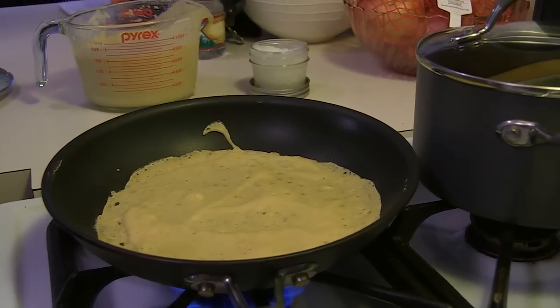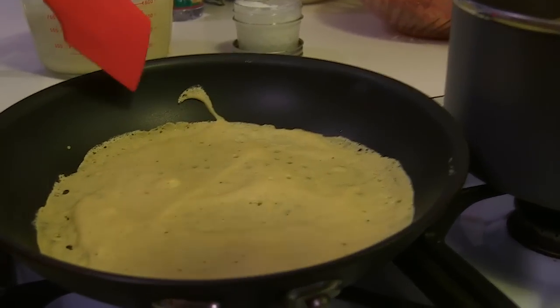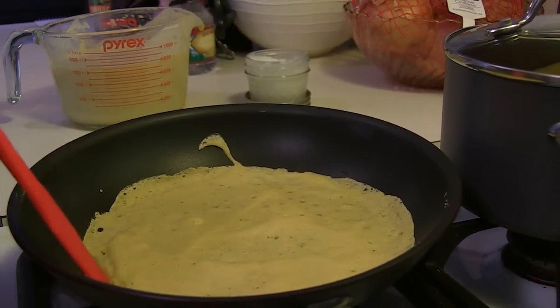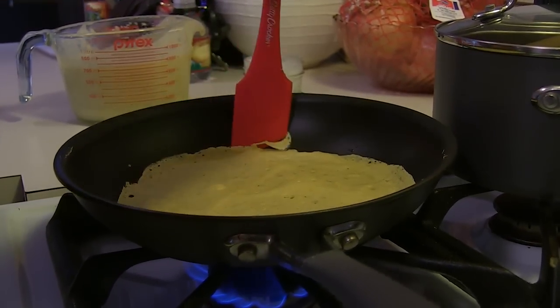Okay, so this is just about ready. You don't want anything to look wet. This part over here has just a little bit of water that's dropped on it, but the sides will start to pull away just slightly, and you can run a spatula around the edges. I like to make sure that it's plenty loose before I start trying to mess around with it too much.